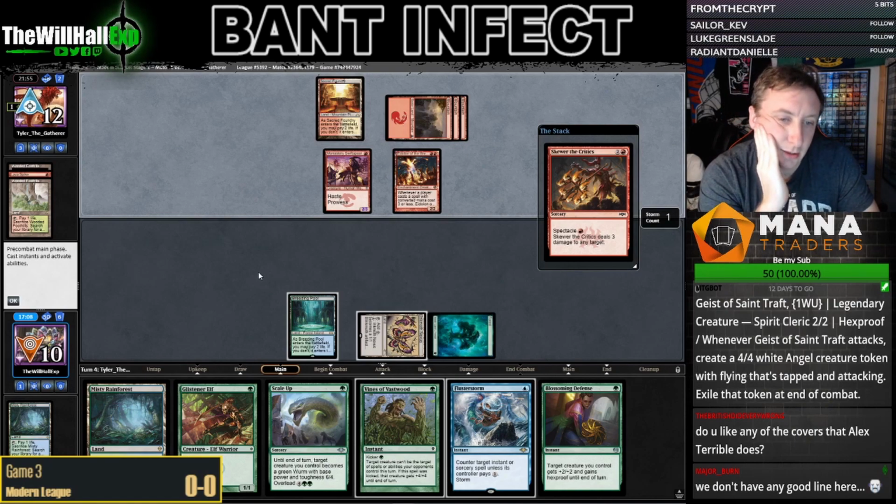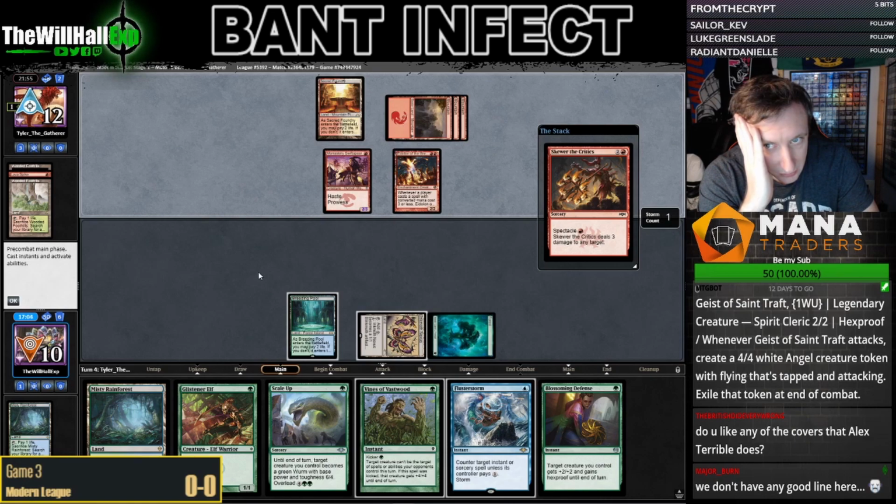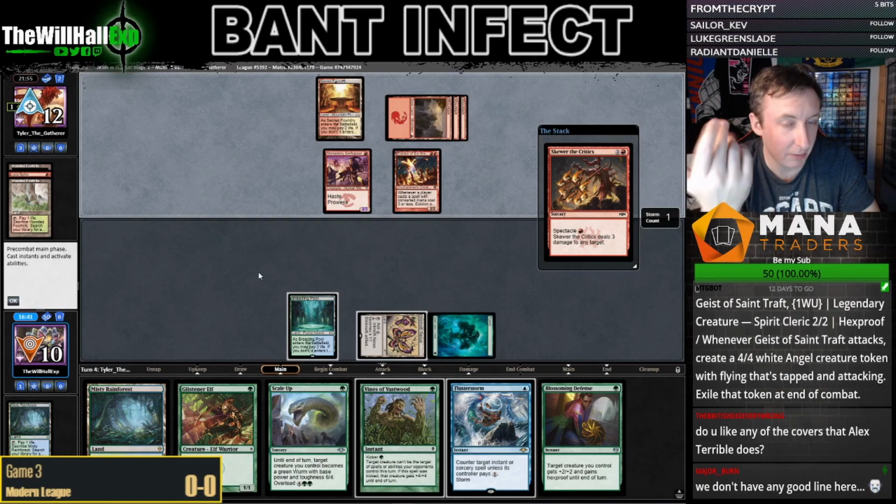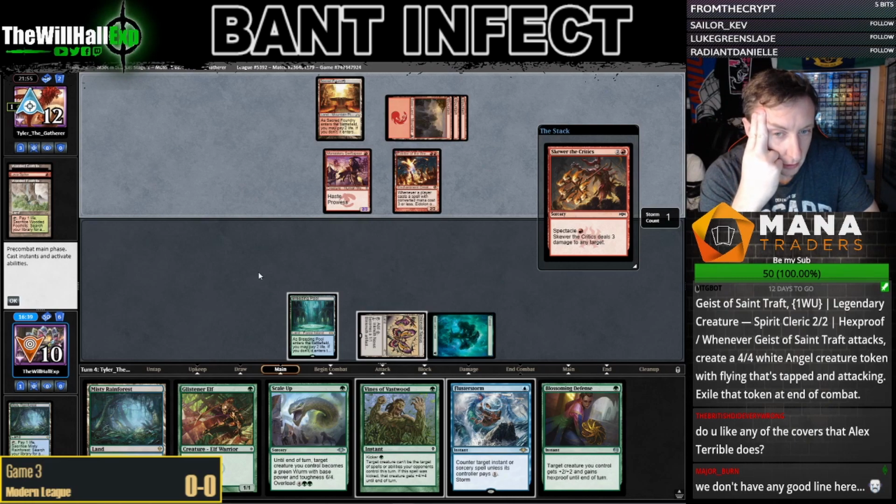So if I Flusterstorm this, I go to 8. I then get hit for 4, which means I can't play 2 spells next turn, which means I can't win. If I let this happen, it puts me to 7. I take a hit for 4, puts me to 3, which means I can't play 2 spells next turn. My out is Become Immense, I guess.